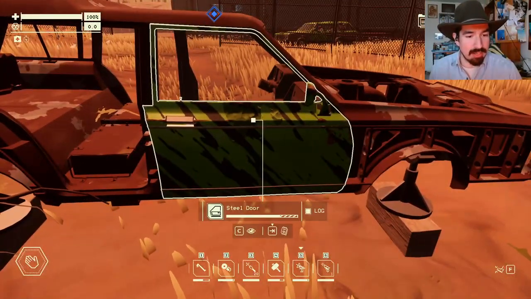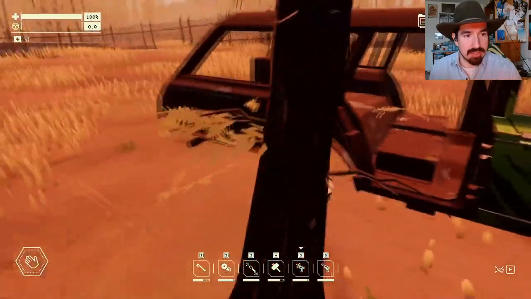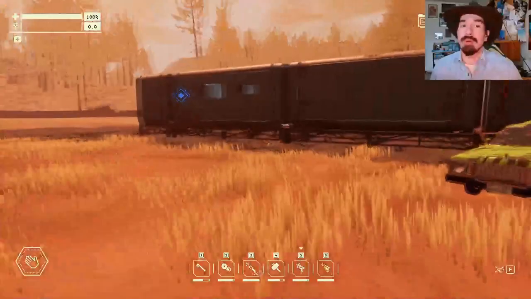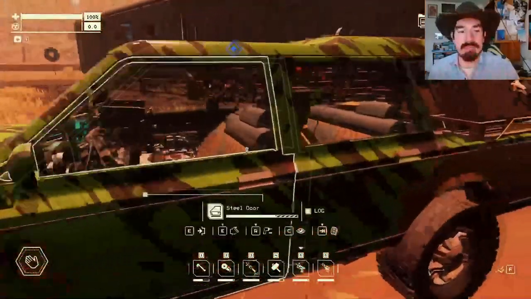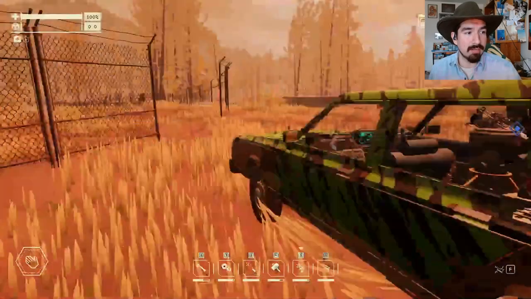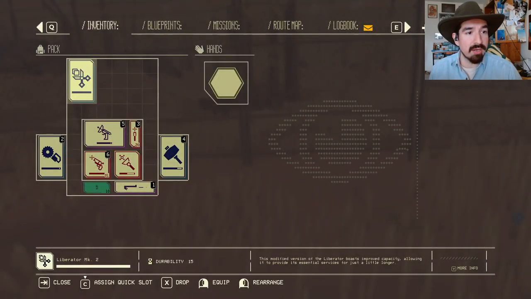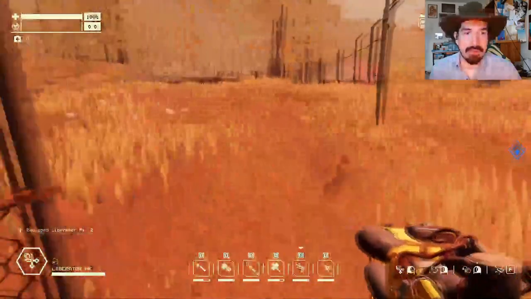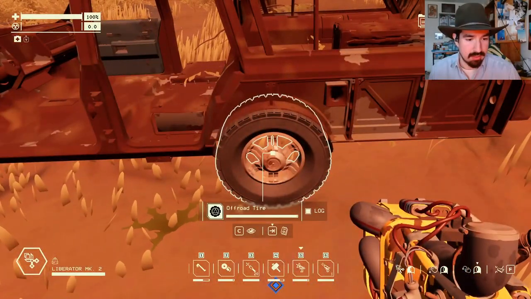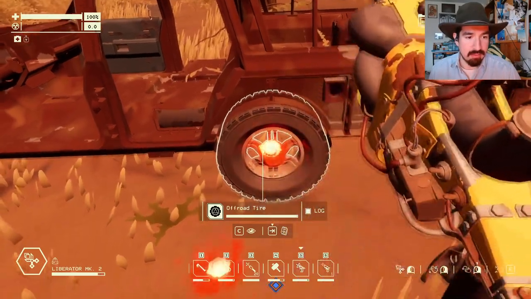Okay, hold on. There's a way to do this. Okay, hold on. Is this an off-road tire? It's an off-road tire. Okay, so the pearl. I got a pearl on the last adventure that gave me the Liberator. So the Liberator allows me to remove parts whole, I believe. I don't know if it keeps the whole, we're gonna find out. Is that enough?